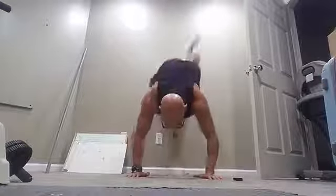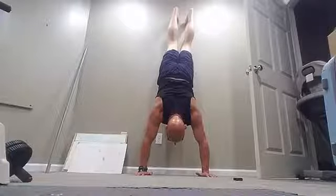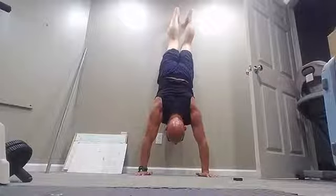Handstand number two. Stay strong. Abs tight, butt tight.